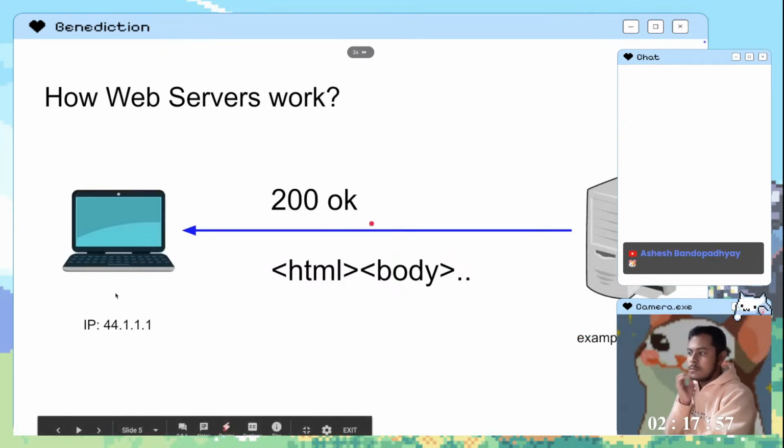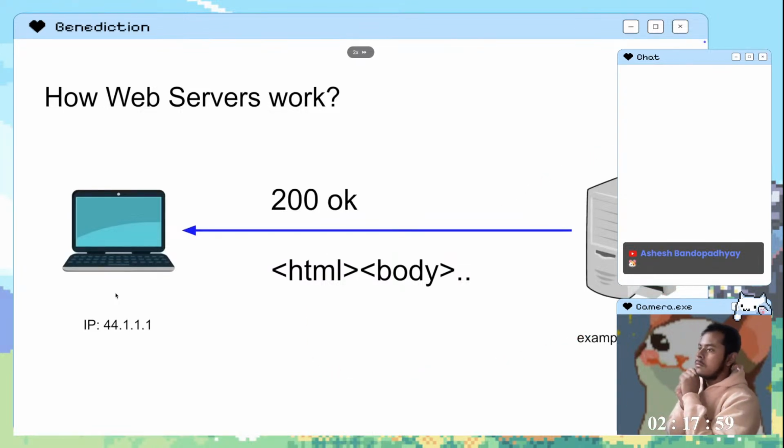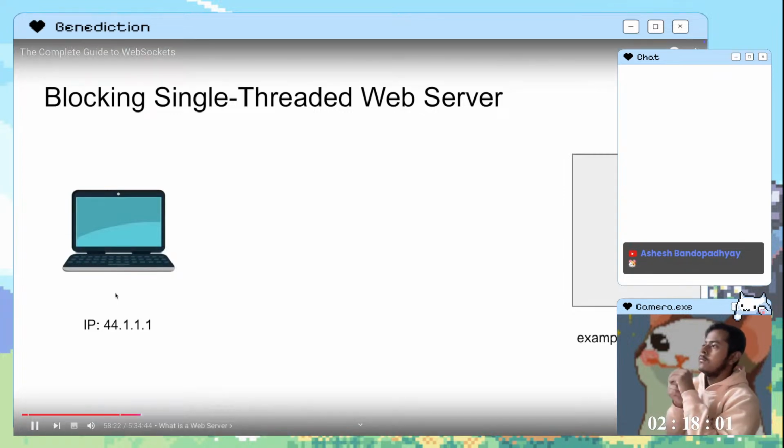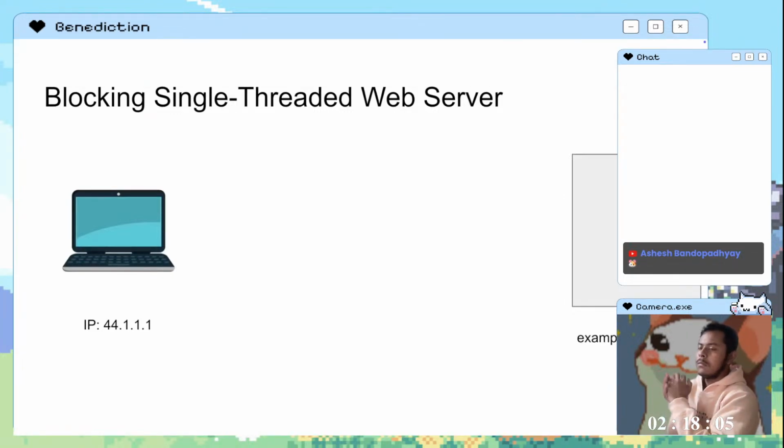That's the nutshell of that, but let's dive deeper for those who are daring. One example of a web server is what I call a blocking single-threaded web server. I decided to explain that because it's the easiest to explain. Obviously, none of the web servers work like that. Well, I take that back. Some web servers work like that, and there are benefits to that, but most web servers have different implementations. So let's talk about it.